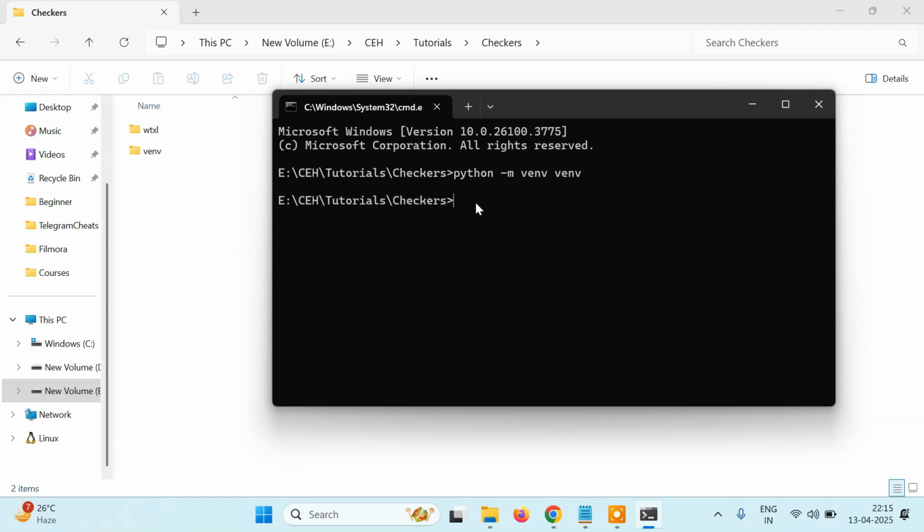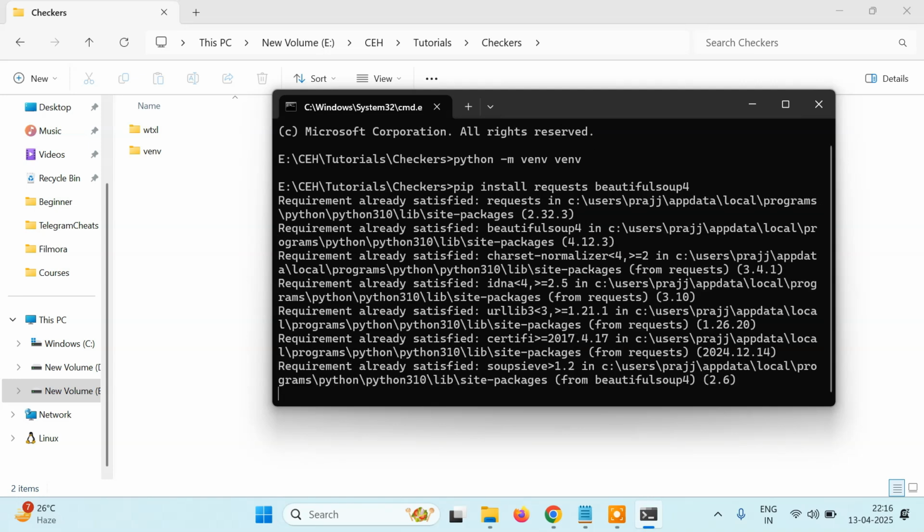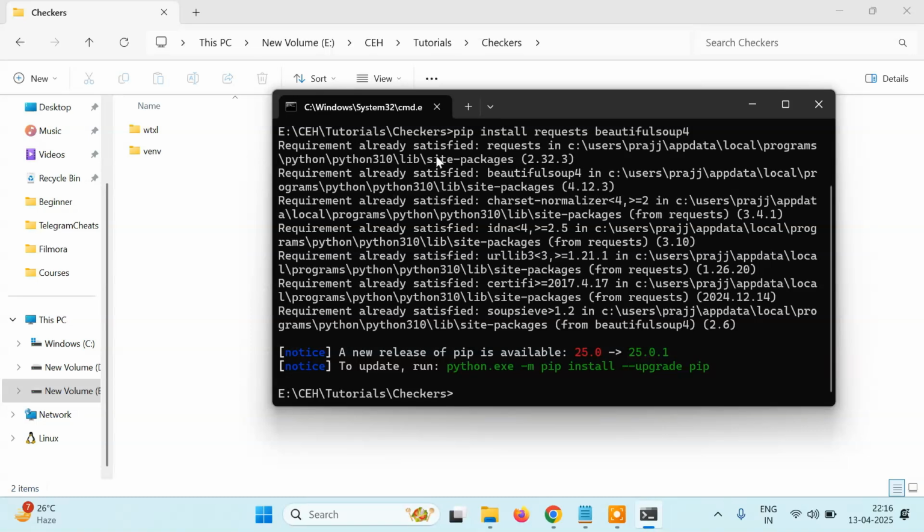Okay, once you are done, you need to install a few packages. Two of them are pip install requests. Okay, remember the HTTP request which we used to make in SilverBullet? This is for that. And then another is Beautiful Soup. Remember the parse thing? We were parsing data or extracting values from the source code. This is for that. Okay, hit enter and it will install it for you. So let it get installed. In my case, it's saying requirement already satisfied. In your case, it will just install.